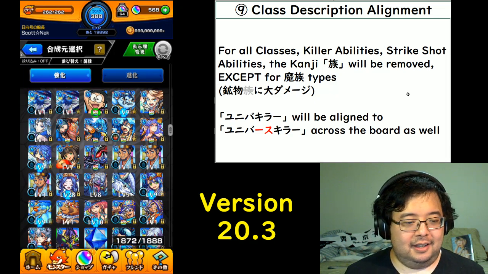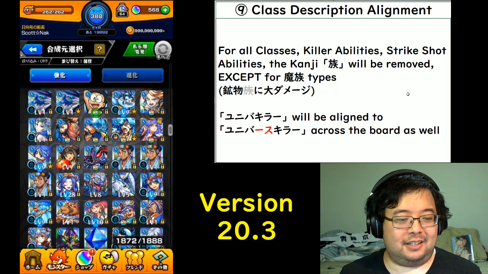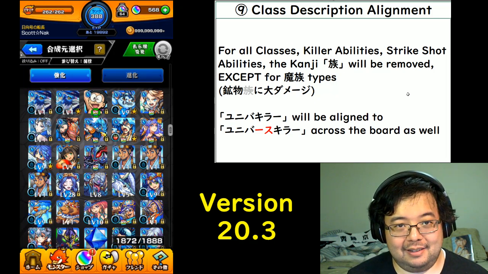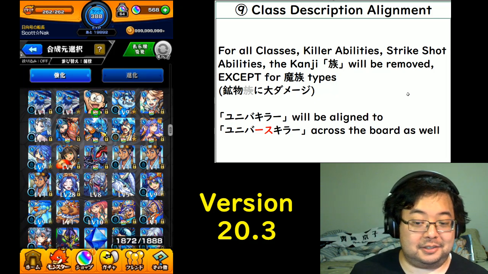Small thing. And one other thing is, I think in the killers that they kind of abbreviated Unibas killer to be Uniba. They're just gonna make sure that it's all aligned to be saying Unibas killer across the board.